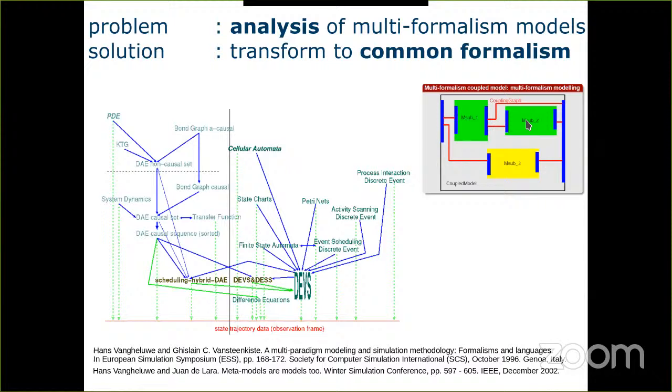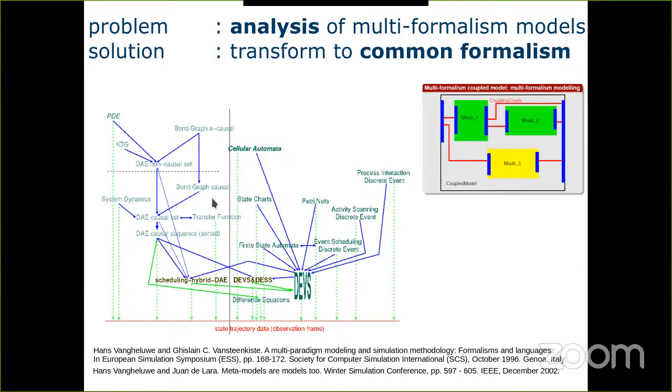And we have three submodels and they are connected. They form a network. But there are two which are in formalism 1, the green formalism, and one which is in the formalism yellow. Well, for example, differential equation and automata, or maybe differential equation and bond graphs. Well, the answer is the only way we're going to figure out what they all mean is by translating all of them to a common language.